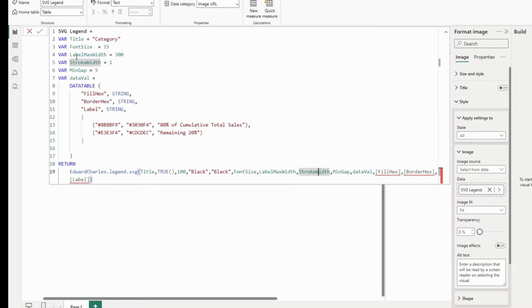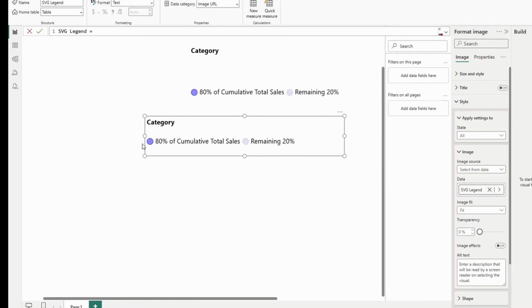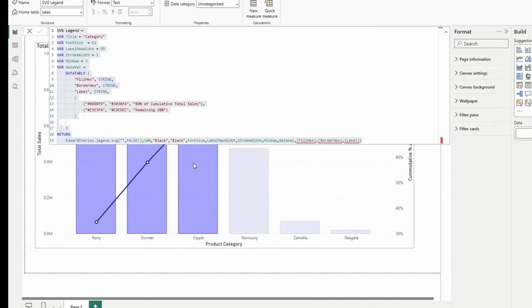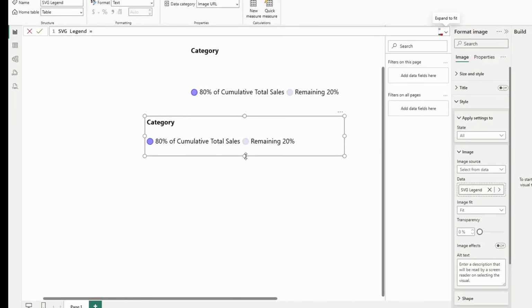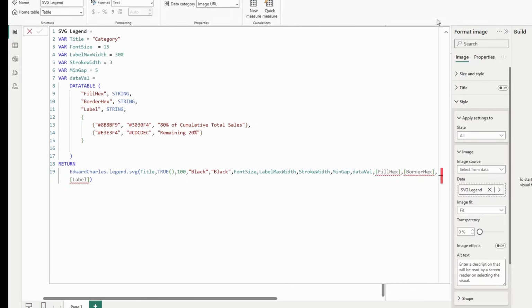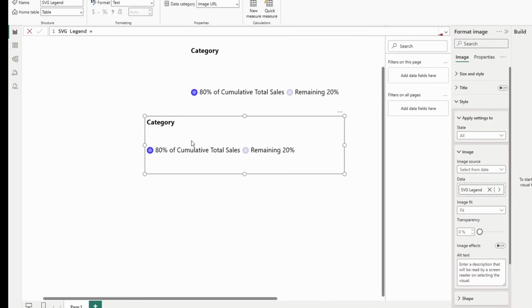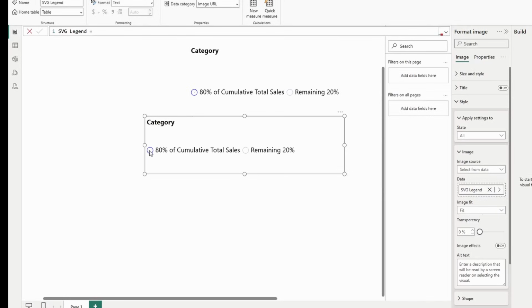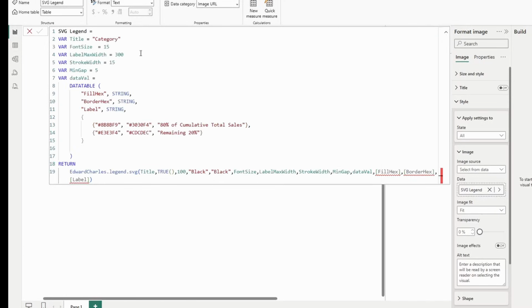Then we have the stroke width. So one of the things I do in a lot of my graphs, for example this purple one right here, is I have a separate border from the fill color. So what I did was I built in custom stroke functionality that you can control. By default, it's going to be set to 1 pixel, but I could set this, for example, to 3 pixels. And what you would see is we now have a much more intense stroke. By the way, if you were to try and set this larger than font size, it's smart enough to understand that that is not possible, so it won't throw an error. So there we go. That's how you'd fix that.